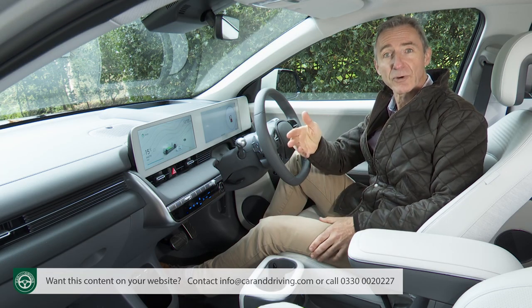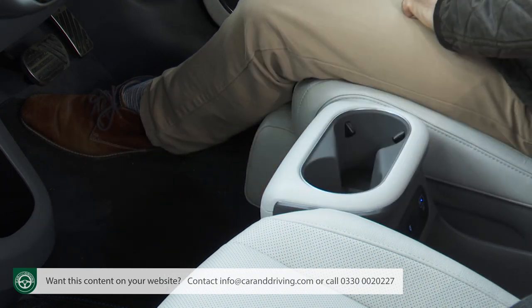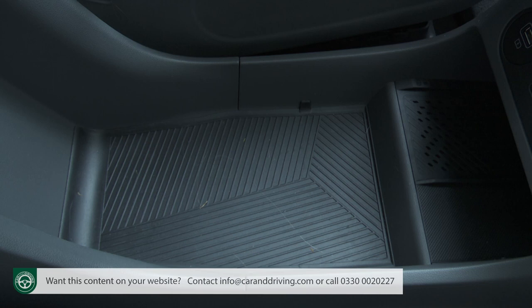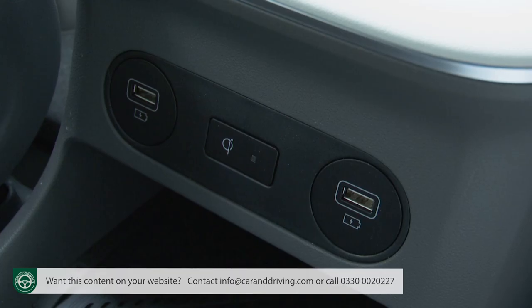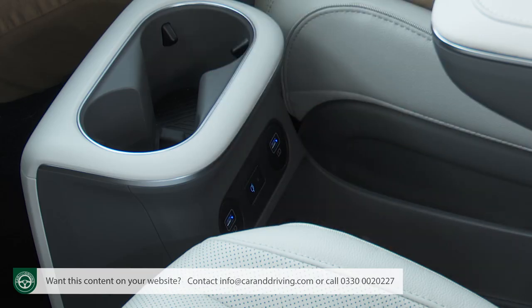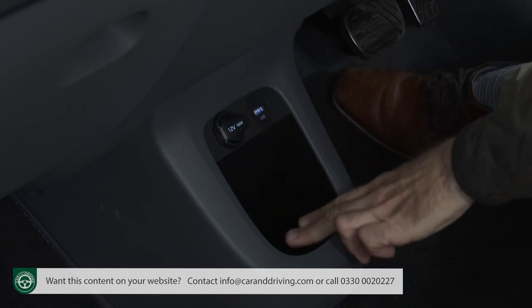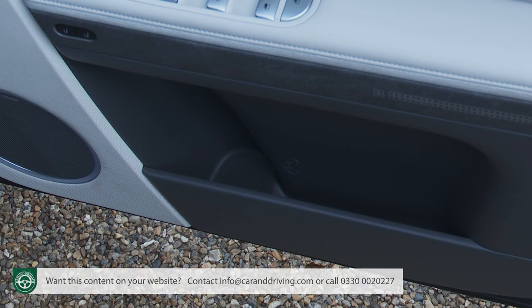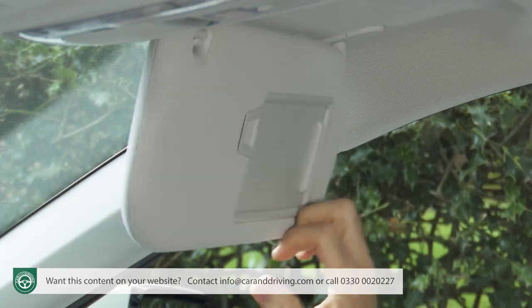Let's finish up front here with a look at cabin storage. The universal island sliding centre console on this top variant slides back and forth over a range of 140 mm. We're not sure it adds a great deal to cabin practicality, and this huge shallow lower tray leaves stuff in open view that would normally be secreted within a conventional lidded box. The island's lidded armrest covers a meanly proportioned compartment without media ports — those are a couple of USB-A slots behind the open cup holders at the front. There's also a 12-volt socket and space for a 15-watt wireless charging mat in a centrally placed open bin beneath the dash.